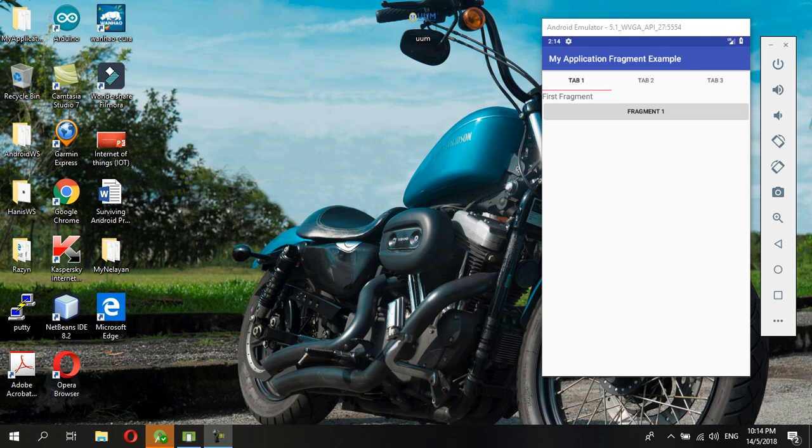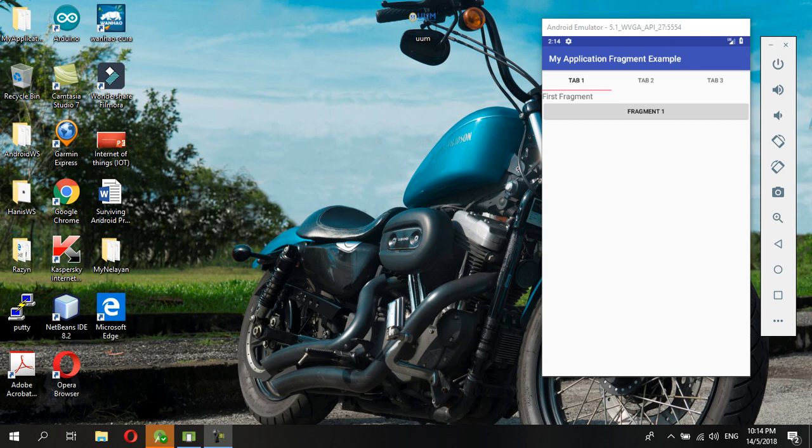They came out with Fragment to allow the application to have multiple layouts. That's how Fragment came into the picture.